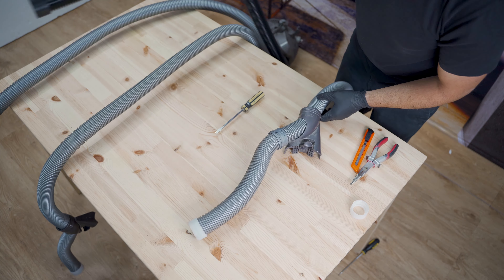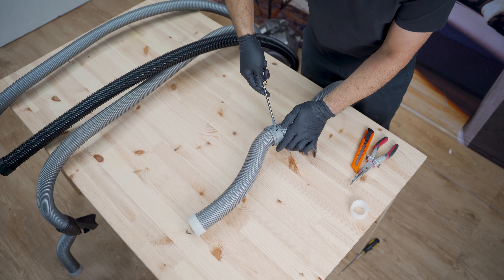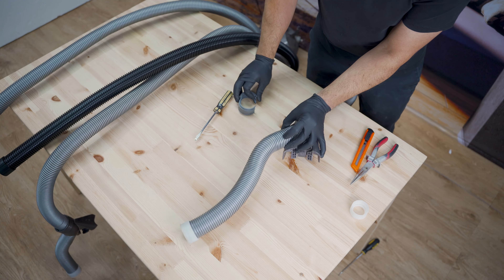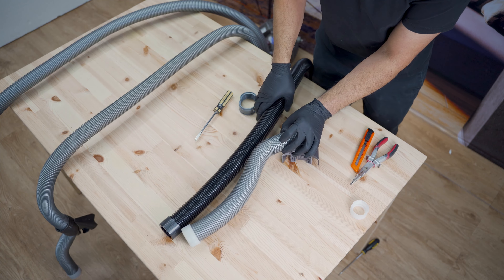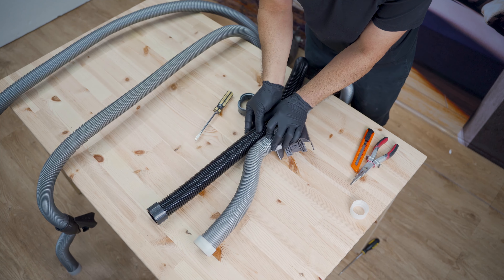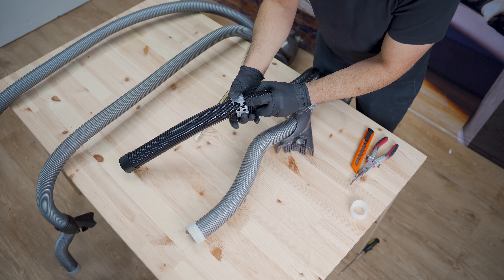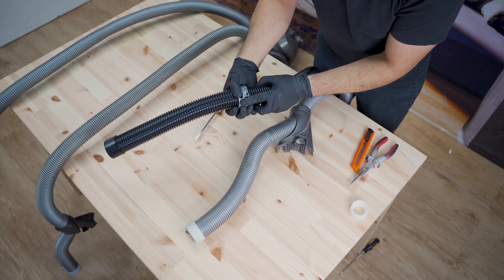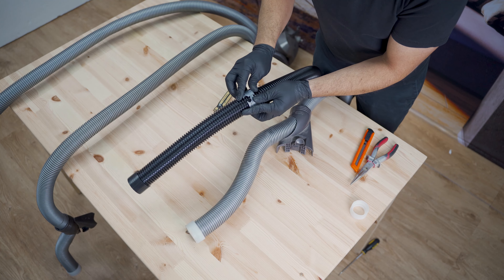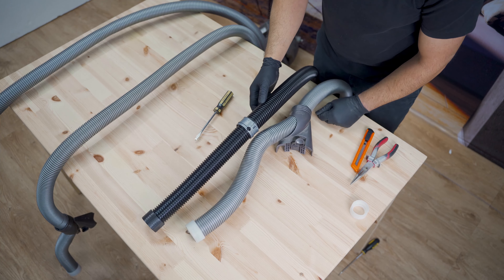It's not a big deal — you can adjust it later on. What we'll do is take this off first. I won't measure it today because normally I just put a little mark on the hose. Keep my finger on here as a rough measurement so I know that the end has to go on there. It doesn't have to be perfect or exact, and every model will have its own distance as well. That just clicks back into place again.